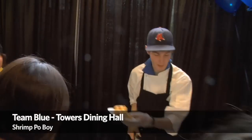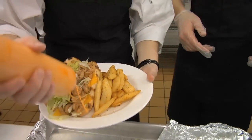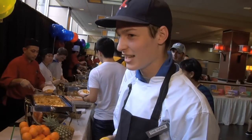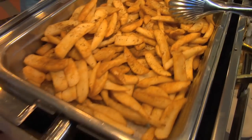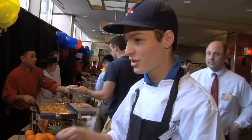Shrimp po' boy — make sure you eat it while it's hot. We have a shrimp po' boy with an Old Bay seasoned steak fry, a little chipotle aioli, yellow cheddar cheese, and some shredded iceberg. Usually the shrimp is fried, but we sauteed it today and added a little bit of cheese. The fries use Old Bay seasoning — it's a very big mid-Atlantic thing. We did a steak fry, fried it, and did a little Old Bay toss with the bowl. These fries are delicious.